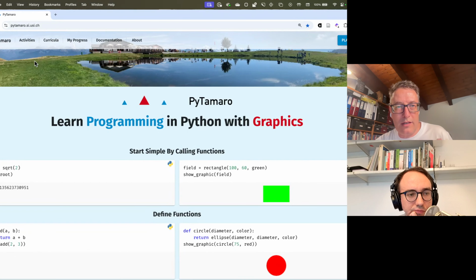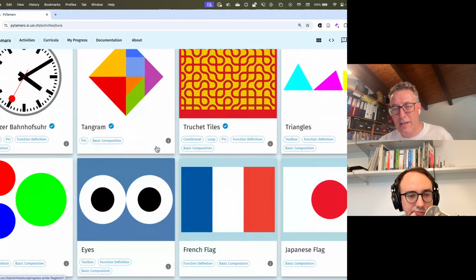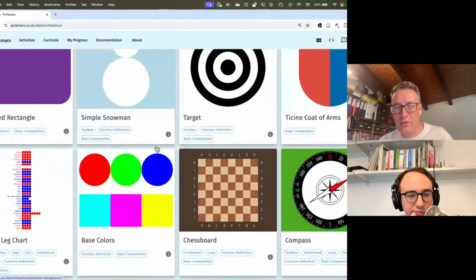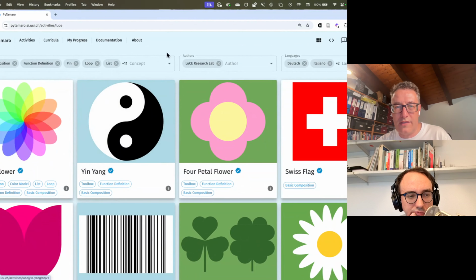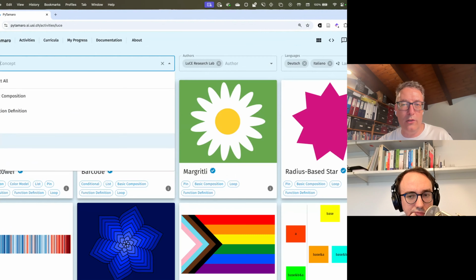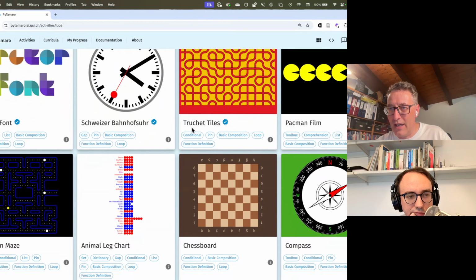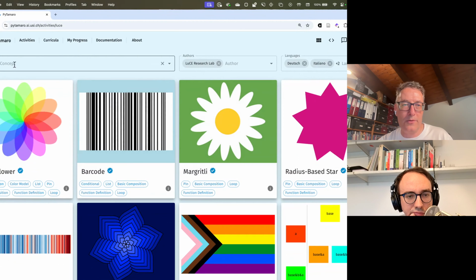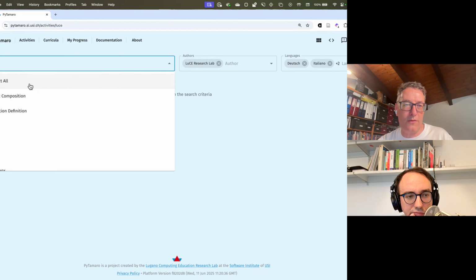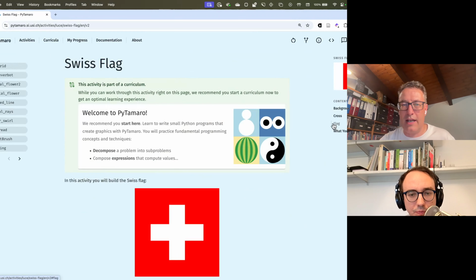If you want to program, maybe I'll show you a couple of activities. You have lots of graphics that you could pick if you're a teacher. If you want to teach a certain concept, you can filter here and say, I want to see stuff that has to do with loops. Then you see graphics that are somewhat repetitive, with patterns that repeat. That would be something you do with loops. So you can really pick which concepts you aim at. Let me use this example with the Swiss flag because it's simple. We can do that in a short amount of time.